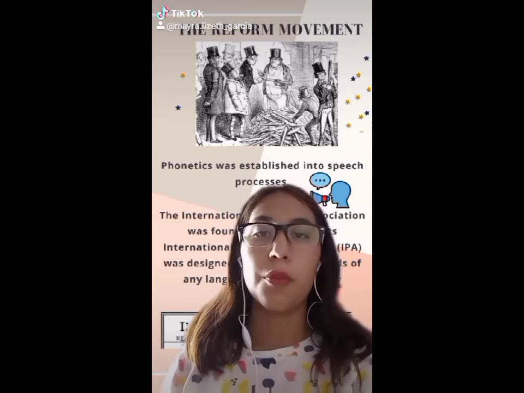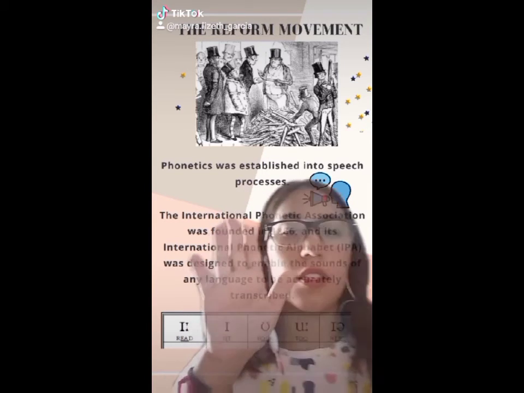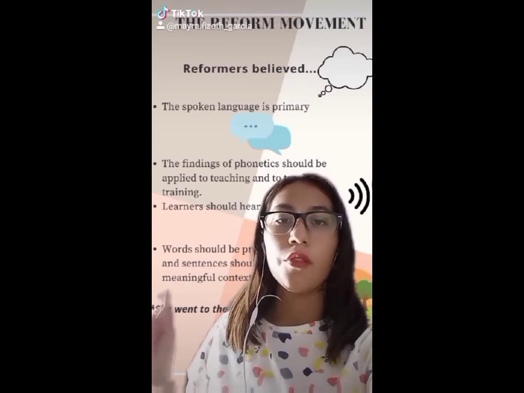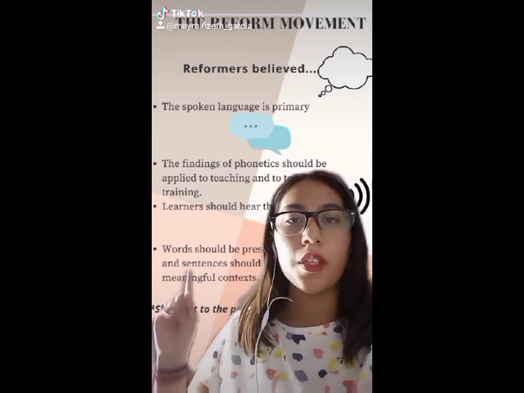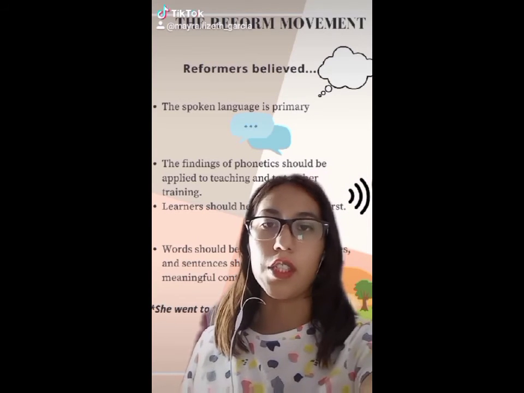In the Reform movement, phonetics was established as the scientific study of speech processes. The International Phonetic Association was founded in 1886, and its International Phonetic Alphabet was designed to enable the sounds of any language to be accurately transcribed. Reformers believed that spoken language is primary. The findings of phonetics should be applied to teaching and to teacher training.